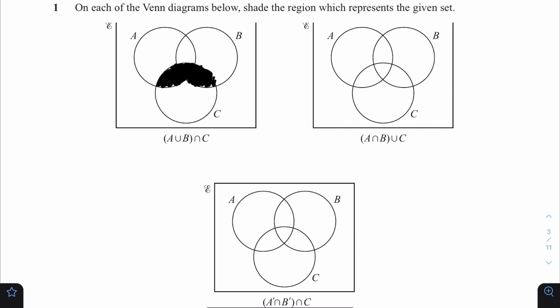So A intersect B union C is basically the opposite. A intersect B is only this part where it intersects. But then union C is where it also meets with C. Union C means it's also the parts where C is included. So we can also shade in everything else that falls into this little C bubble. Let me just shade it, it doesn't have to be perfect, just roughly. And this part is all where C is, and it's a union with the part that A and B intersect at. So it looks a bit like this shape over here.